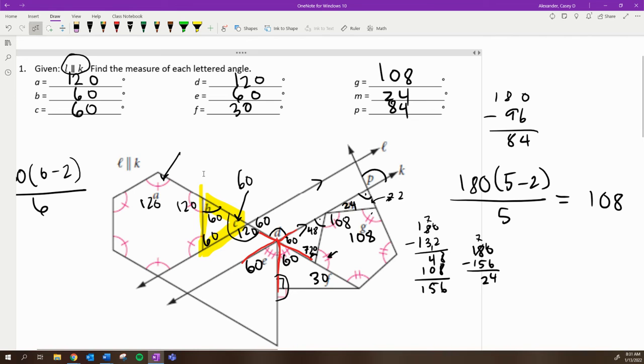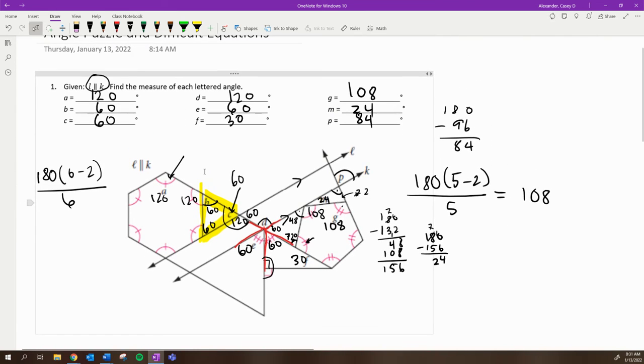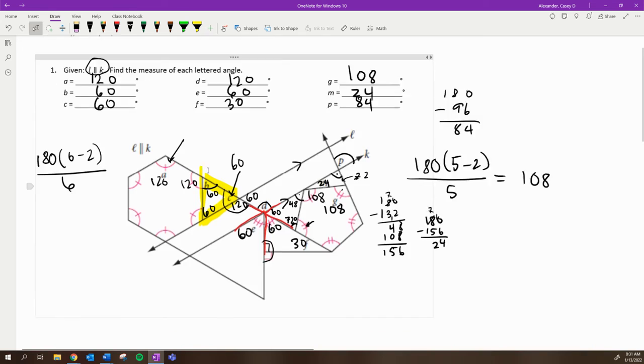The ones that you'll find on today's assignment are maybe a little bit more challenging than this, but it's a lot of the same properties. So continue to work hard on those.